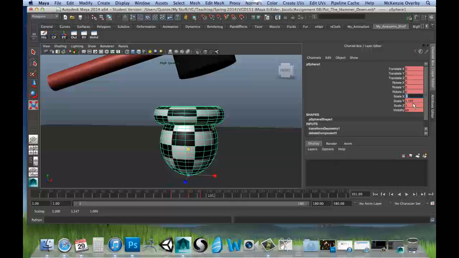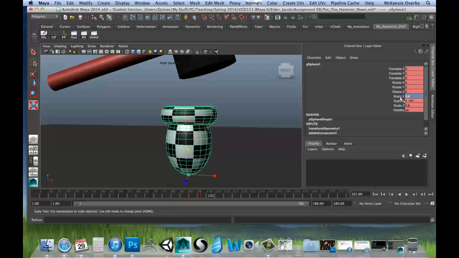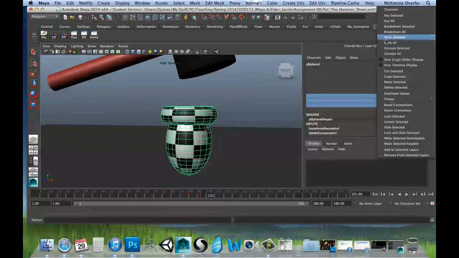Of course, if I pull it up, the same principle applies. If I make this number larger, the scale Y, then the scale X and the scale Z are going to have to come down to accommodate for the mass of the object. So I'm going to make this thinner. Maybe not that thin, that's probably a little over dramatic. And I'm going to key that.